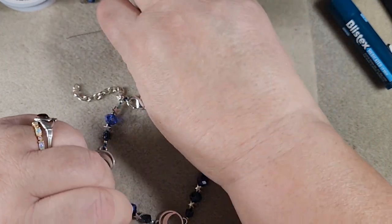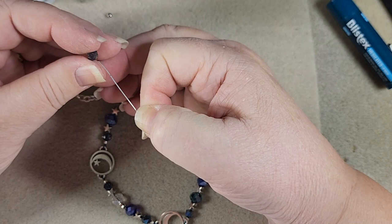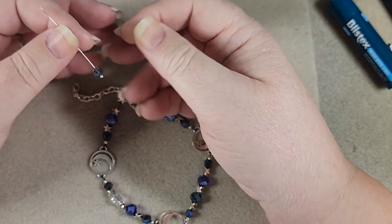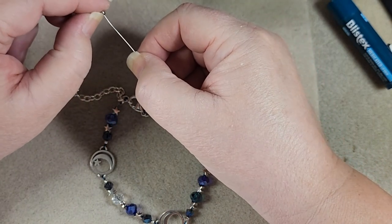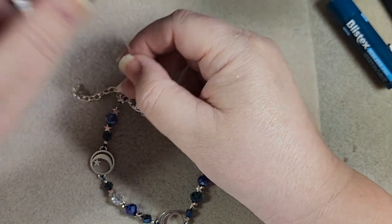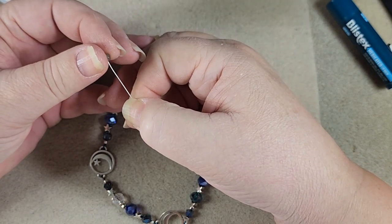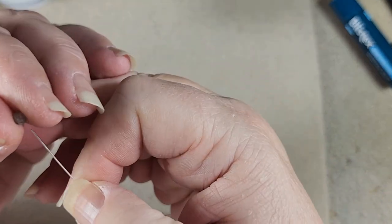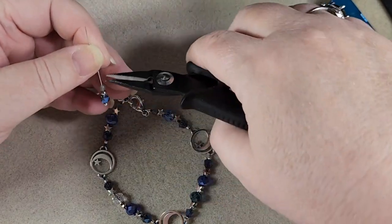Okay, I've got a little head pin or eye pin, and there's my English cut. Then I'm going to use this little ball. I would put a star on it, but we ran out of stars. Those stars were it. So come here, you. There we go. Now we'll wrap this baby up.